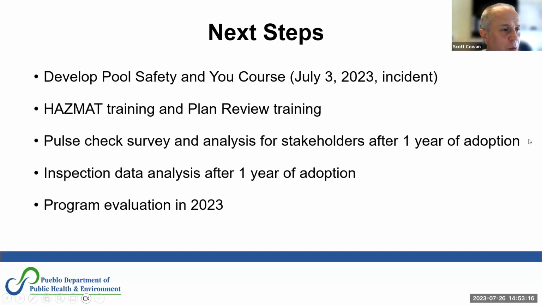It's very easy for people to get cavalier with chemicals. They're working with them every day, and they're not really harmful, right? We put them in the water and everything's fine. We swim in it. But these chemicals can be very volatile and very dangerous when not handled properly or when a simple mistake happens. So we want to bring some training in to help with that.